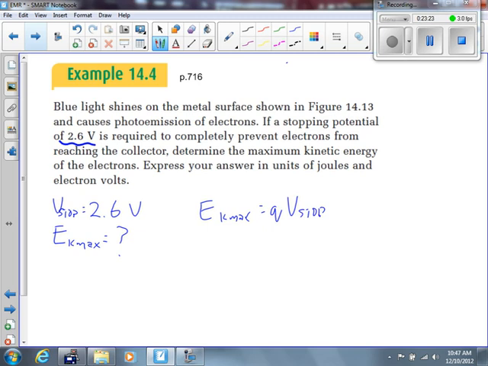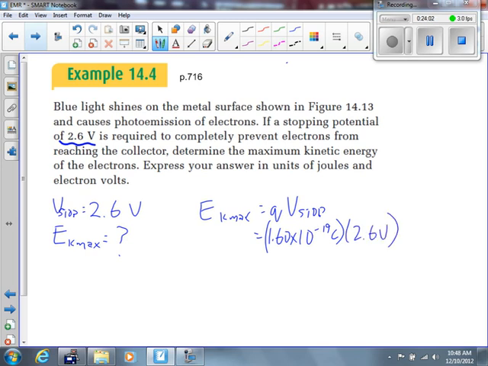Do we know what Q is? What is it, Paige? Good. 1.6 times 10 to the minus 19. Now, we're going to drop the negative sign in front of the 1.6 because we always do when we plug the charge of an electron into an equation. But it is just the charge of an electron. How did she know that it was the charge of an electron here? What is it that's being ejected? An electron, right? Good. So we're going to make it 1.6 times 10 to the minus 19, even though it's really negative 1.6. The stopping potential is 2.6 volts.